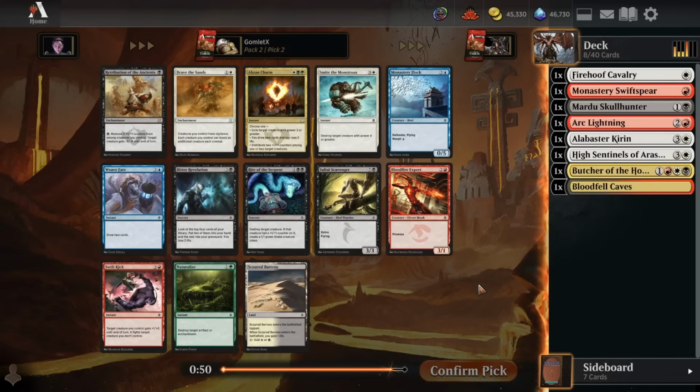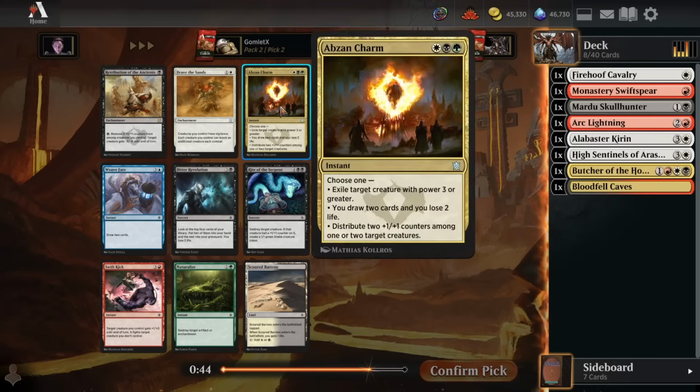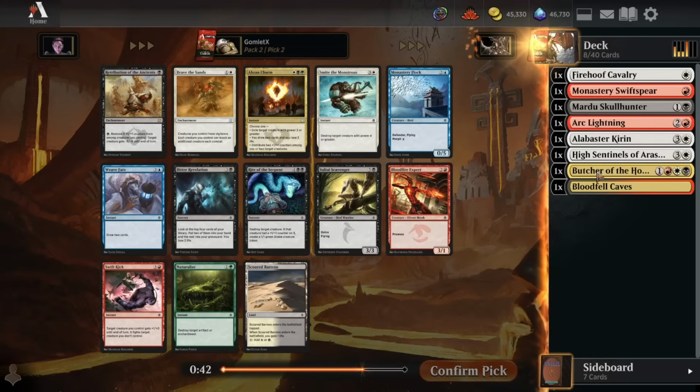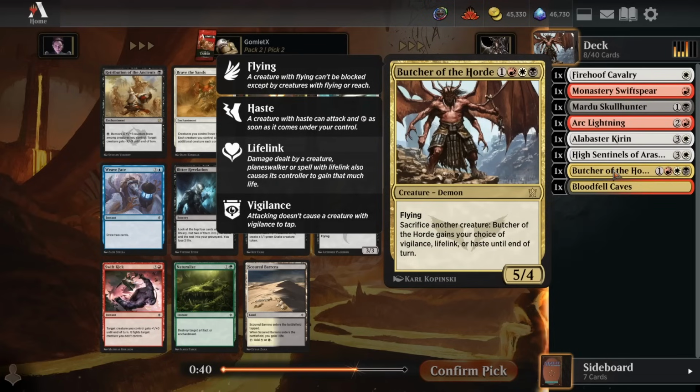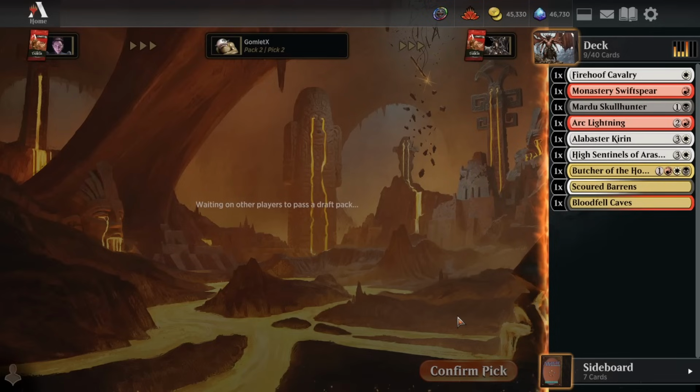Pack 2, pick 2. Scoured Barrens for another dual. Could try to splash in Abzan Charm, but ideally we're just going 3 colors and just going Mardu here, because it's the most aggressive of the 3-color pairs. So I don't think we want to dirty our mana base too much towards a 4th color here. I'm going to take the Scoured Barrens. Stick to our 3 colors, ideally.